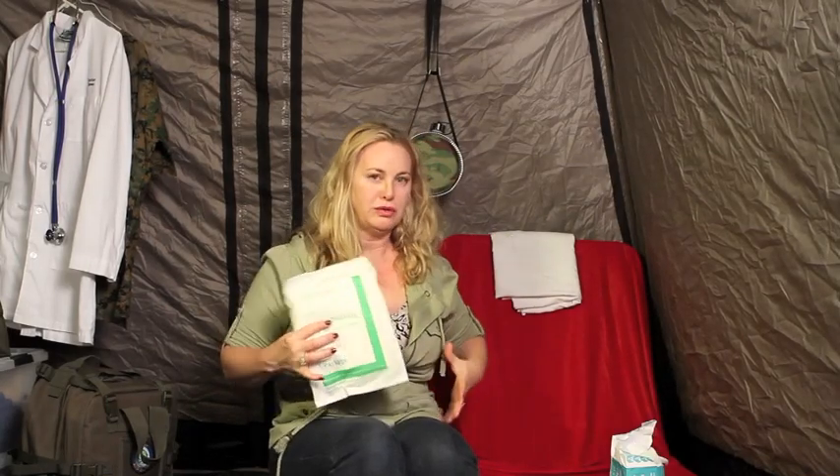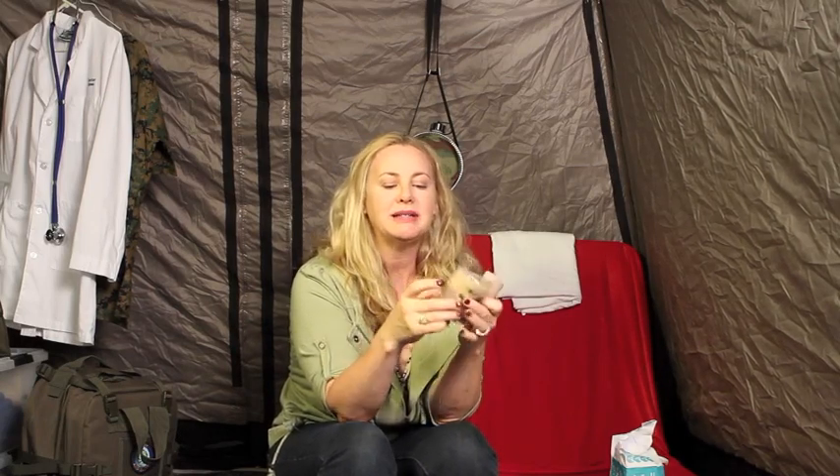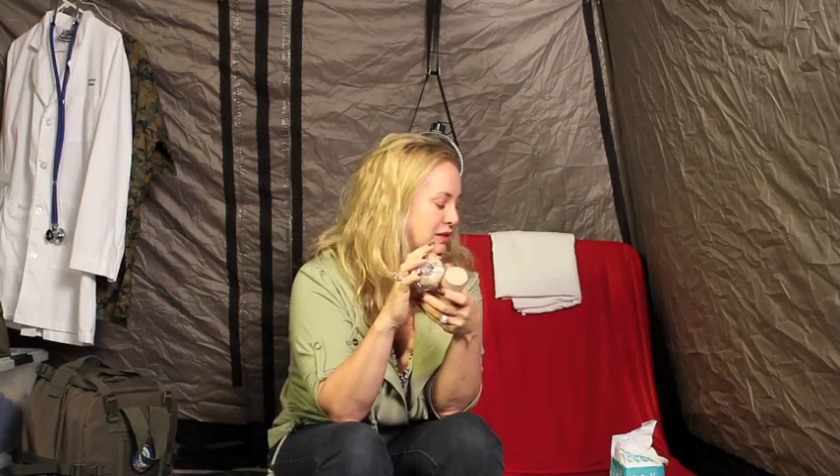They also have large ones called trauma dressings. They come in something generally about 10 or 12 inches by 30 inches — those are for very large wounds. You want to have quite a few of those. You can also use ace bandages to hold your sterile gauze to the wound. There's also something called Coban or Scenty Wrap — basically this is like an ace bandage but it has a sticky surface to it, so as you're wrapping it around it actually sticks to itself. In the end, you don't have to use clips or any tape to hold it on. Never, ever put these on too tight — you don't want to stop the circulation to the lower extremities.